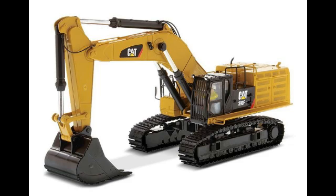Now, why isn't the D5G a Core Classics? Because that was actually a pretty good dozer. I sense a little bit of sarcasm there. Actually, it was kind of good, to be honest. Compared to today's standards, it's not one of the best, because it didn't have hydraulic lines. It had rubber tracks, well, rubber band tracks, really. Yeah. But it was still a nice-looking piece, and it excelled.